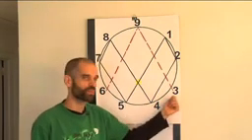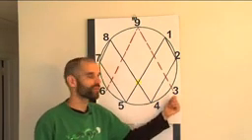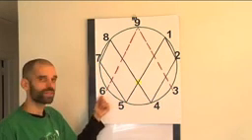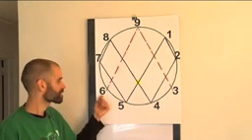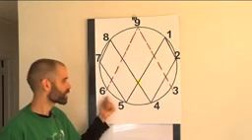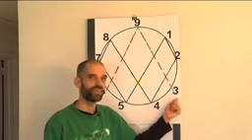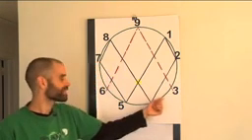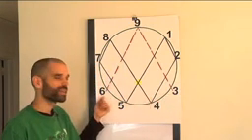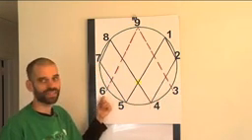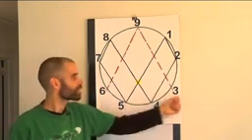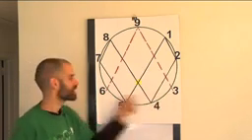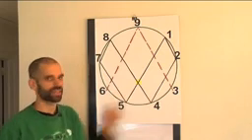And 1 plus 2 is 3. 12 doubled becomes 24. 2 plus 4 is 6. 24 doubled is 48. 4 plus 8 is 12, and 1 plus 2 is 3. 48 doubled is 96, which comes back to 6. Okay? So no matter how far you double these, you're oscillating, 3, 6, 3, 6.